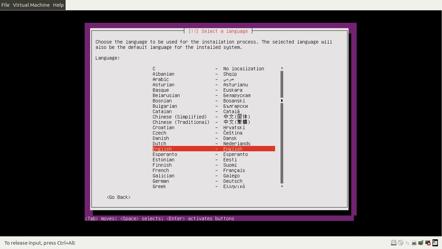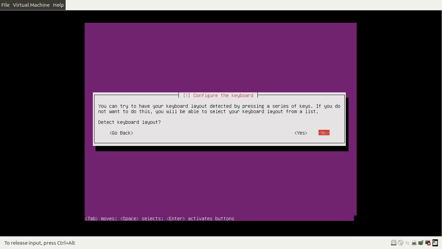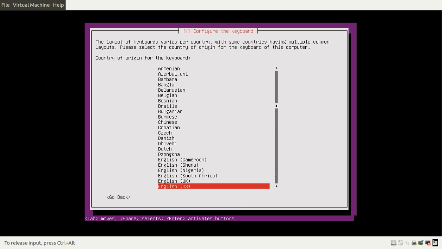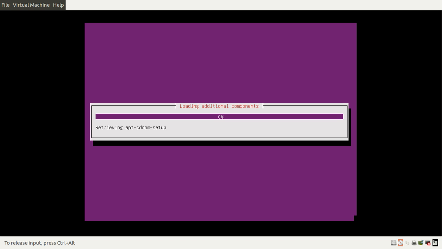Here we choose the language English, and then select your location where we are going to install. I am from India. For the keyboard, I don't want to change anything, just press enter; the keyboard language is English only. Ubuntu installation is very easy. Most companies in real time use Ubuntu only, because with Red Hat and CentOS they have to purchase the Red Hat subscription.